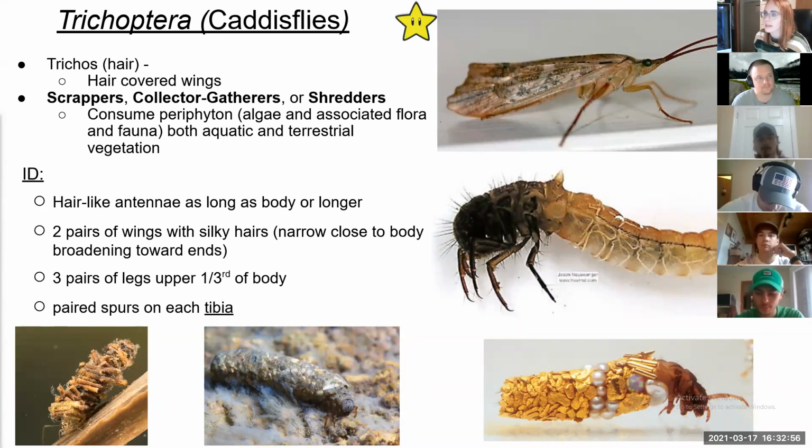So they take little bits of dirt and leaves and they put them all together to form this case, which really protects this soft body here. So I included this picture on the bottom here, where you see the gold and the pearls, because caddisflies have actually been collected to create jewelry and art, and people sell it for a lot of money. So if you guys are looking for a side job, but typically they look a lot more like the ones that you see on the left. So kind of like cemented together dirt.